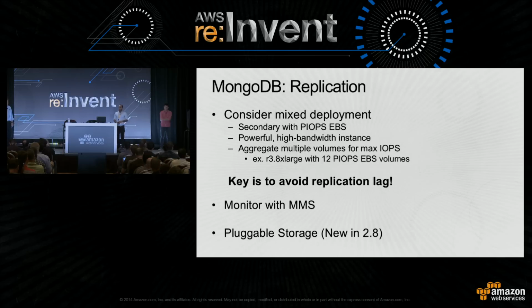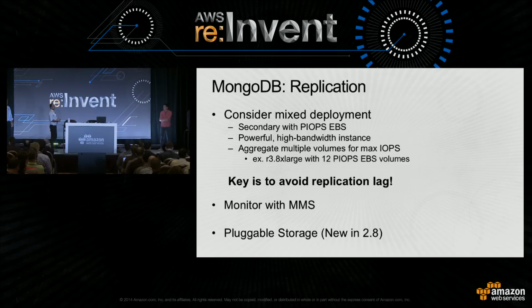So when you deploy a replica set on AWS, you don't really have to stick to having the same instance type for both primaries and secondaries. You can look into different factors on how you can deploy your primaries and secondaries. For instance, let's say that you use PIOPS EBS for your primaries. What you can do is, for secondaries, create two GP2 volumes of around 5,000, half the size, so it can provide you with the same I/O characteristics as the primary.